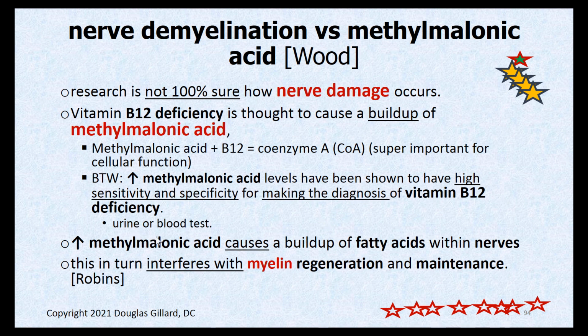And the increased methylmalonic acid can be converted into fatty acids. So you basically get a lot of fatty acids in the coverings of these nerves where myelin's supposed to be. And the fatty acid is not a replacement for myelin. And you get all kinds of conduction problems and spontaneous action potential generation. And if they're nociceptive nerves, it can hurt.